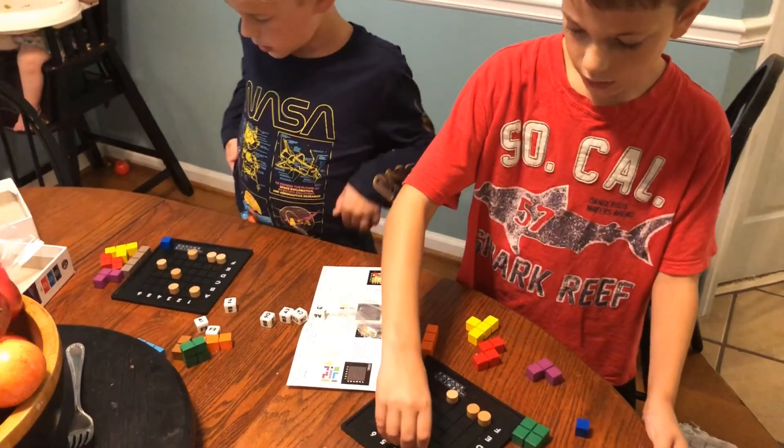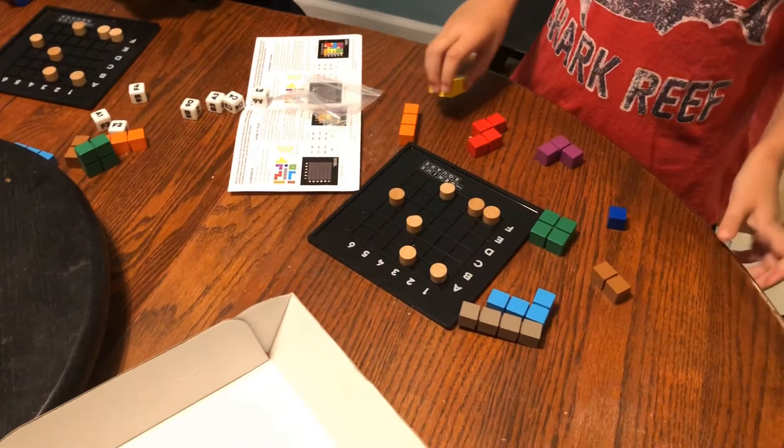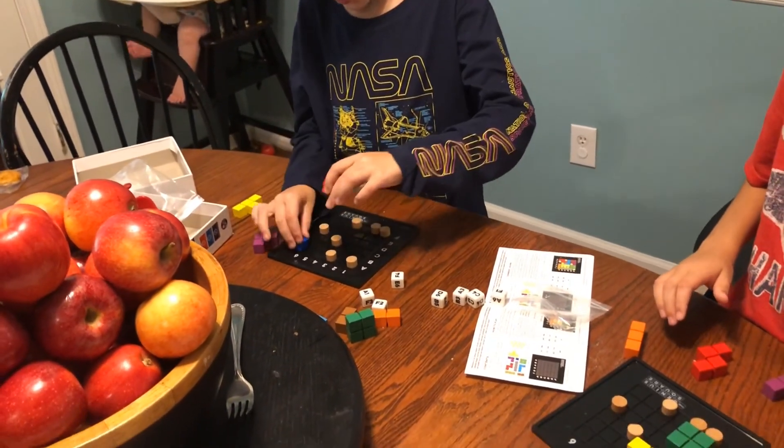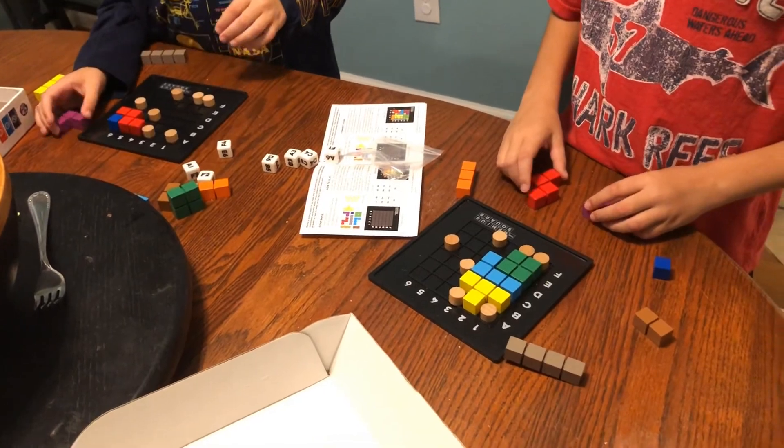The last category is not one specific product but a category: math games. I love math games — they're so much fun. Some are physical board games where you solve riddles and puzzles independently, as a team, or race against the clock. Others, like Sudoku, are done independently — you can download an app or grab a book at the dollar store. My nine-year-old loves Sudoku and will do those for hours. Even games like Connect Four are math games — you're solving a puzzle against another person. And strategy games like chess or checkers train your brain to think mathematically, solve problems, and think logically.